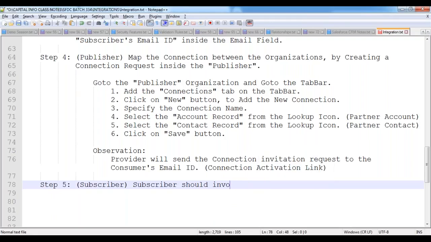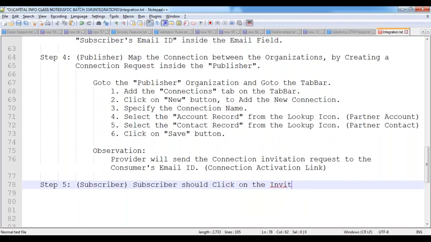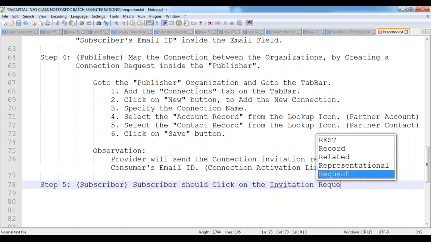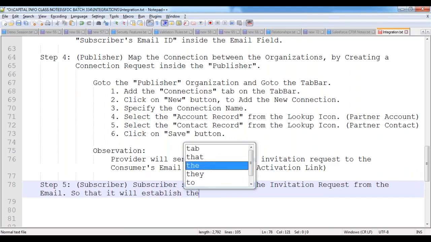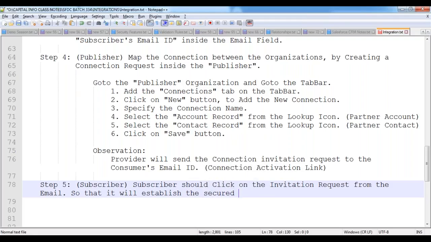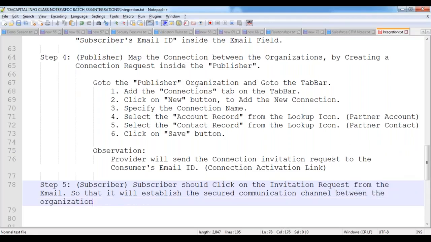That means activate. Click on the invitation request from the email so that it will establish the secured communication channel between the organizations.